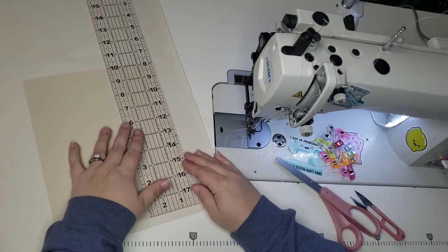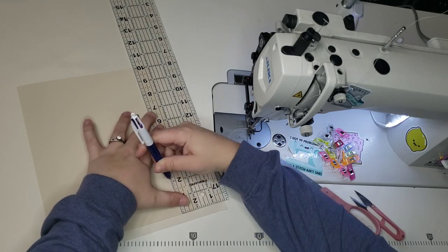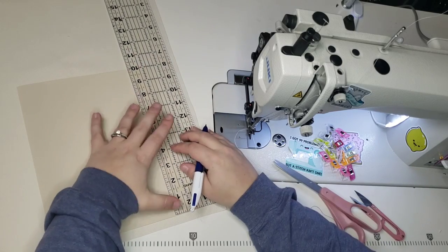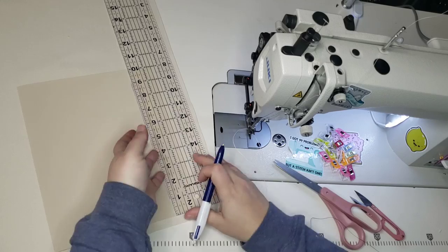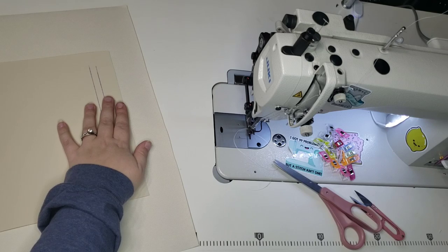And now it's time for the interior zipper pocket. I treated myself to a Black Friday sale from Tops and Bobbins, and I ordered a zipper template, and I cannot wait for it to come in the mail.